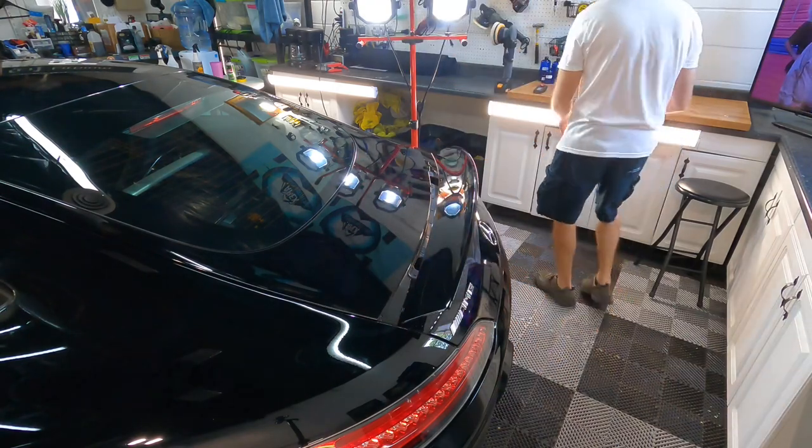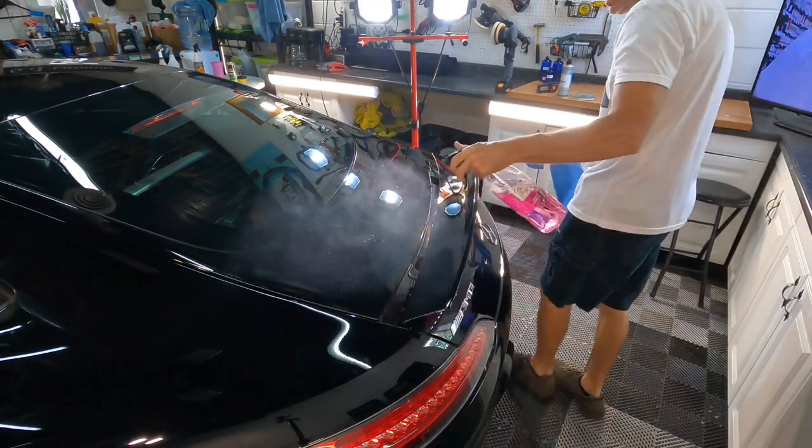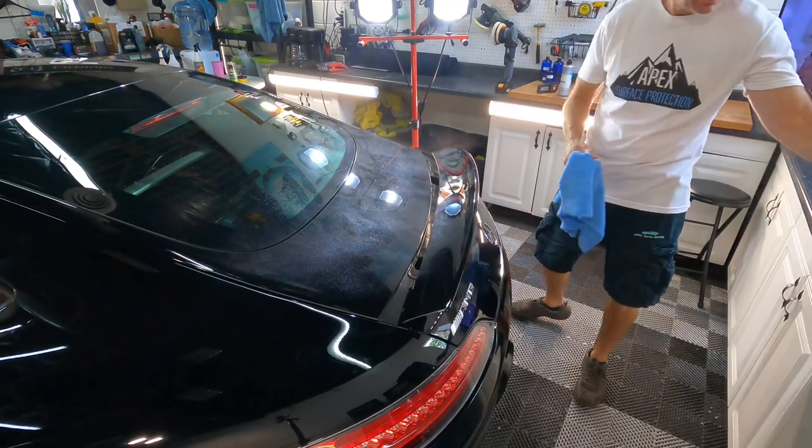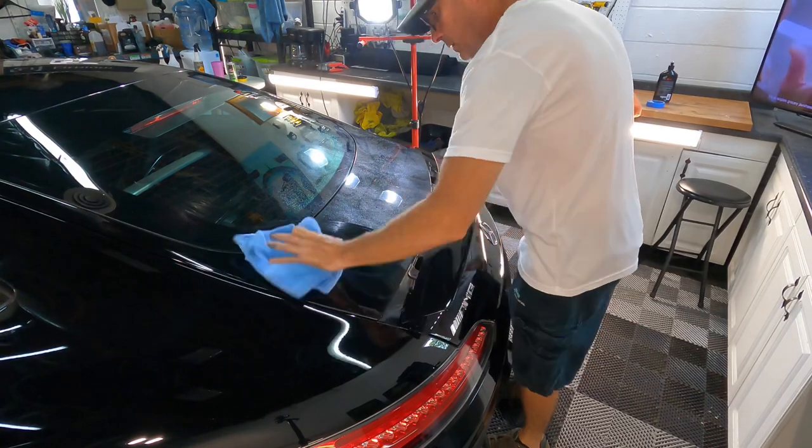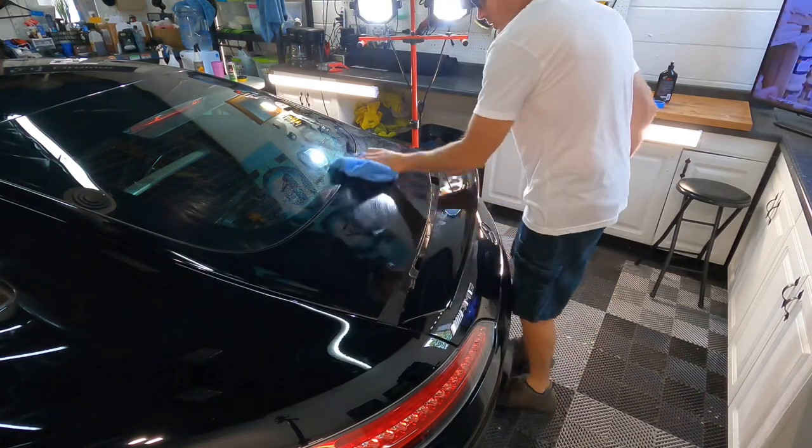Just to make 100% sure, I will hit it with a panel prep now that I've done the whole trunk lid, wipe it down, and come in and take just one last look.